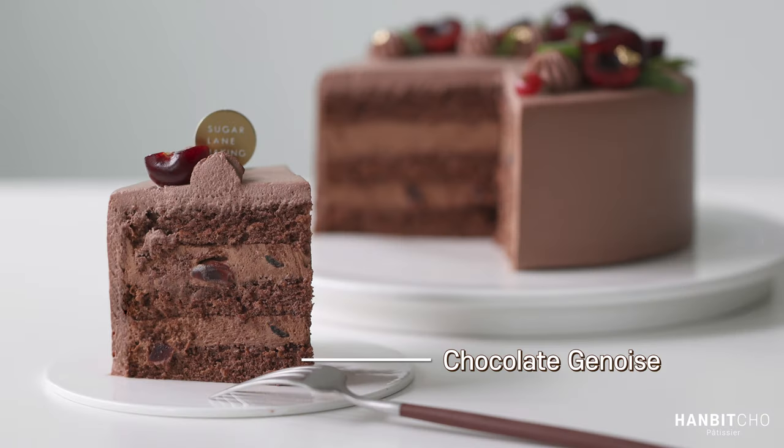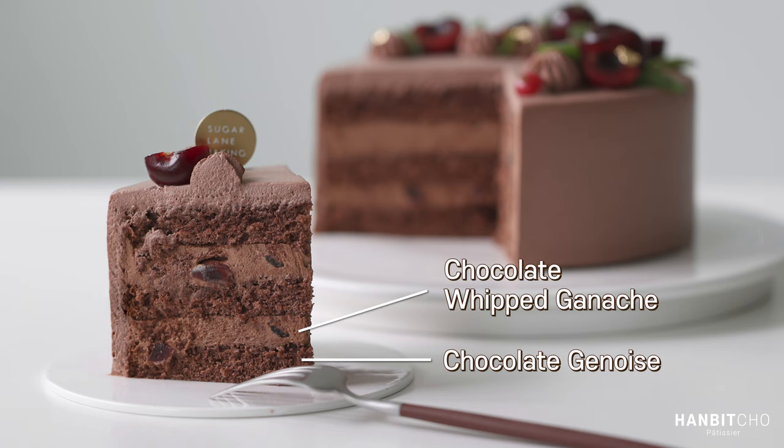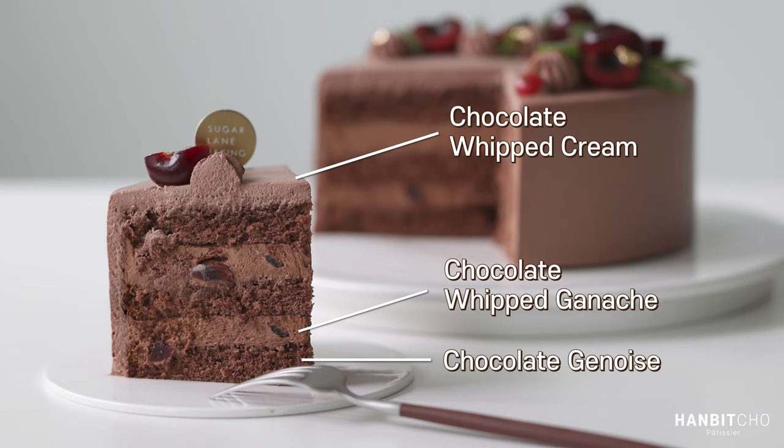You'll start by making the chocolate Genoise. After making the chocolate Genoise, you need the chocolate cream. And I'm going to use two types of cream. First is the chocolate whipped ganache, which is going to be used as the insert cream, which goes inside the cake. And you'll also need the chocolate whipped cream, which is going to be used to ice the cake.